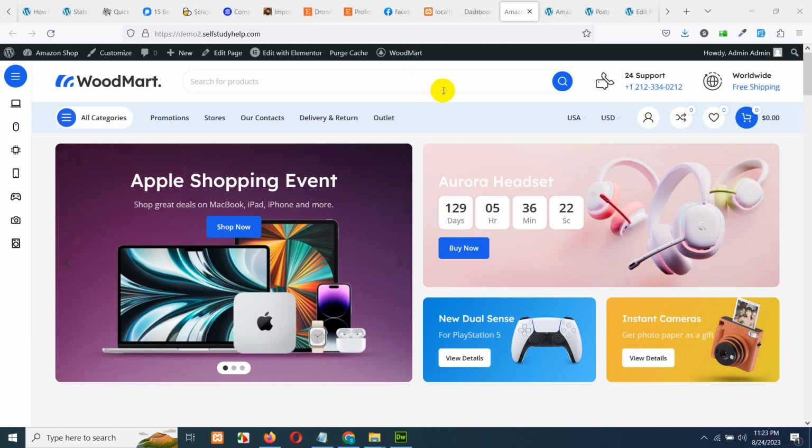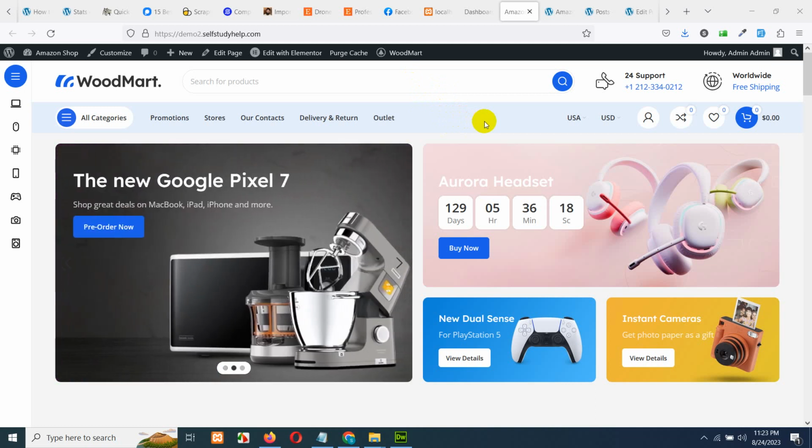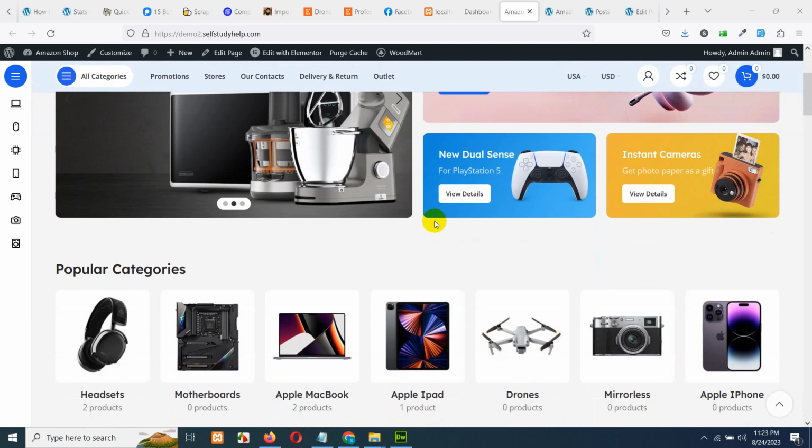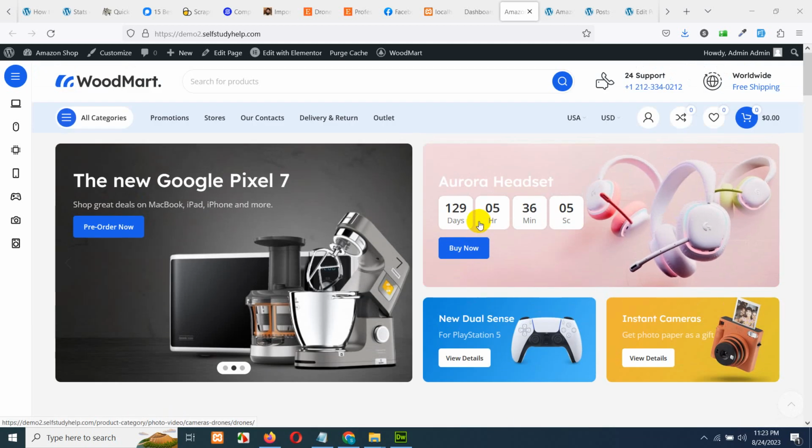In today's video, I'll show you how to reset your WordPress website to its original state, when you installed WordPress with no plugin, no theme, and no setting at all. So for now, you can see that I have a demo imported already for Woodmark theme, and I want to flush all my contents, all the plugins, all my settings, and all the posts and pages.